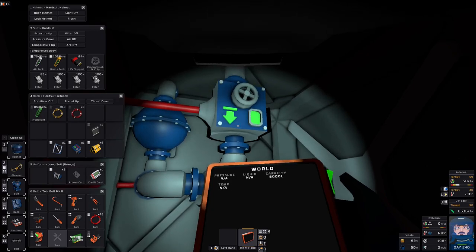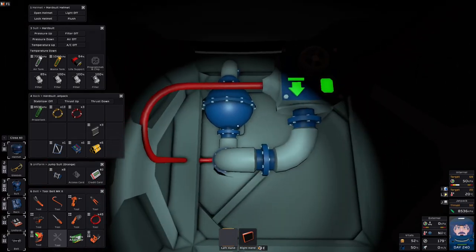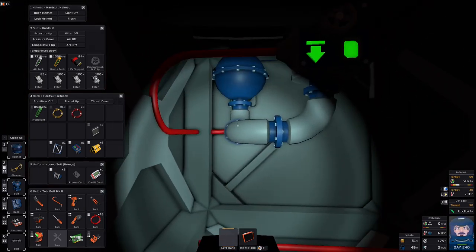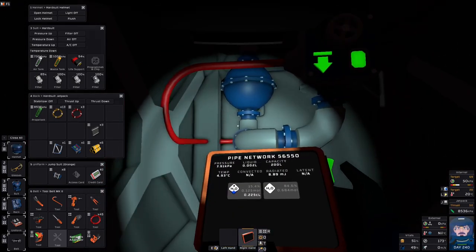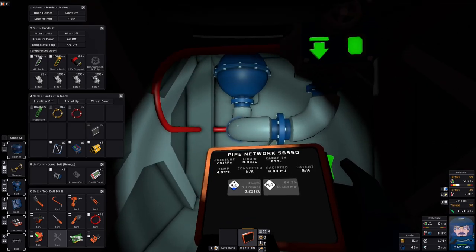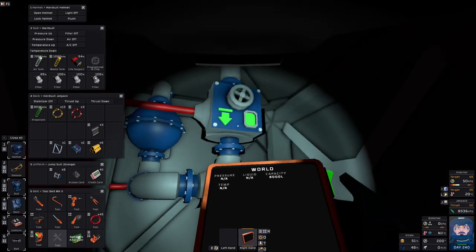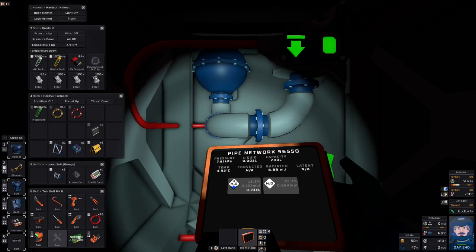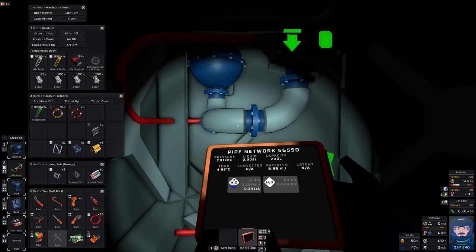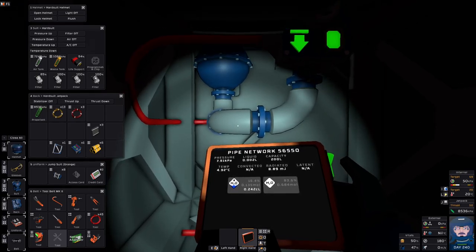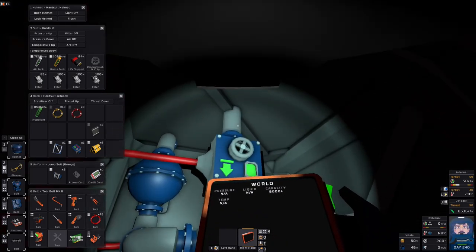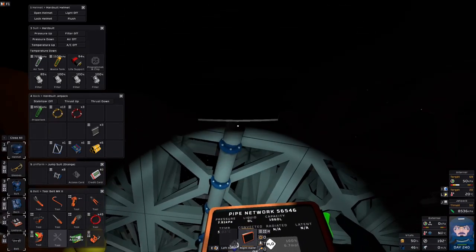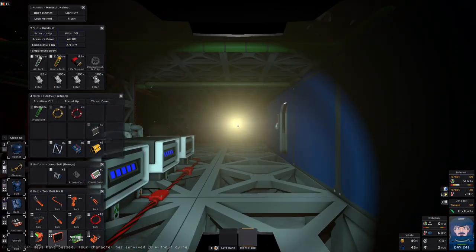And what this volume regulator does is it tries to feed this side of the pump with that volume. So we've set it to 25%. It will try to fill 25% of this capacity with water, liquid water. It won't concern itself with vapor. It won't concern itself with gases. It's only for liquids that it's measuring. Now, the remaining capacity or remaining space will allow water vapor in there. And it looks like there's not a lot of water in this system. Let's go grab some water ice.